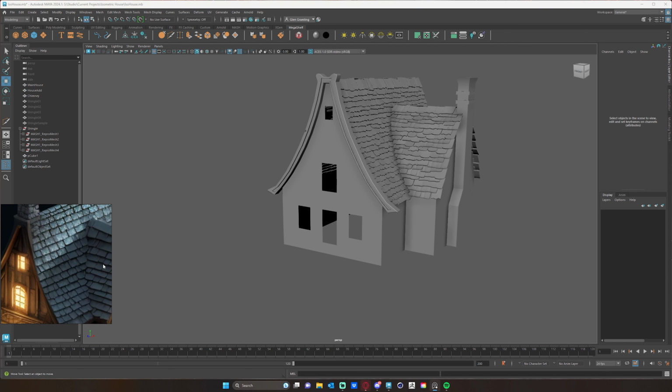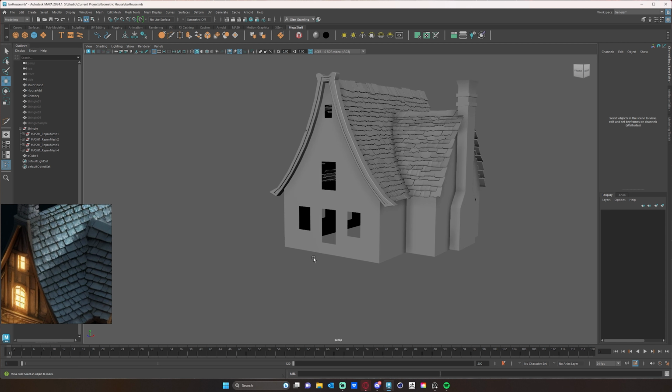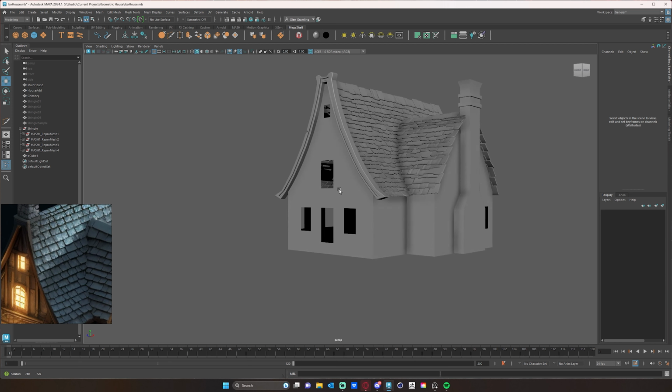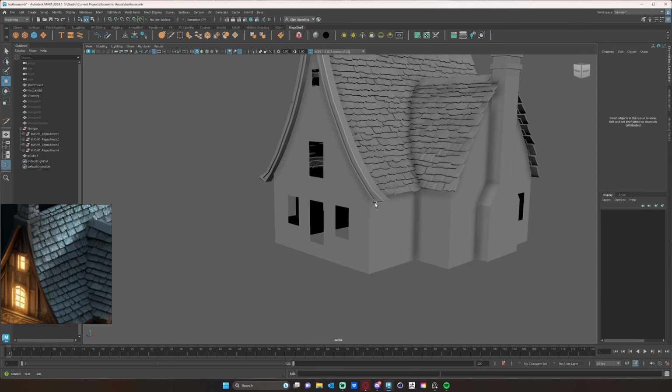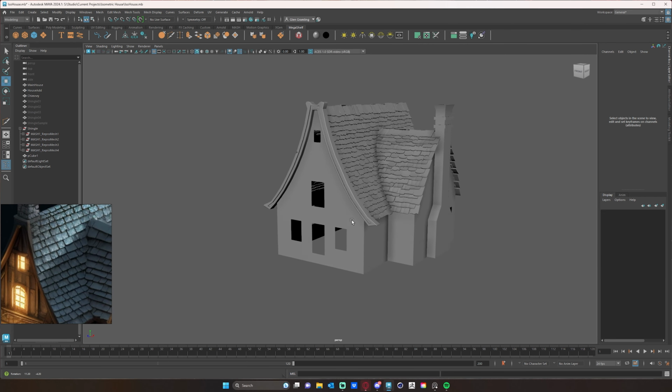We do have reference we can follow, but also, while you're modeling something, you always want it to have a story. So you can start to develop a story in your mind. You can make things that happen to this house in your mind. Maybe it's been through a few hurricanes or storms, or a few remodels or additions, and think about where those details are going to show up as you're modeling. And again, that will pour much more life into your model as you're working on it, if you can develop these little stories for it. So that's one way I'm going to add some details to my house.